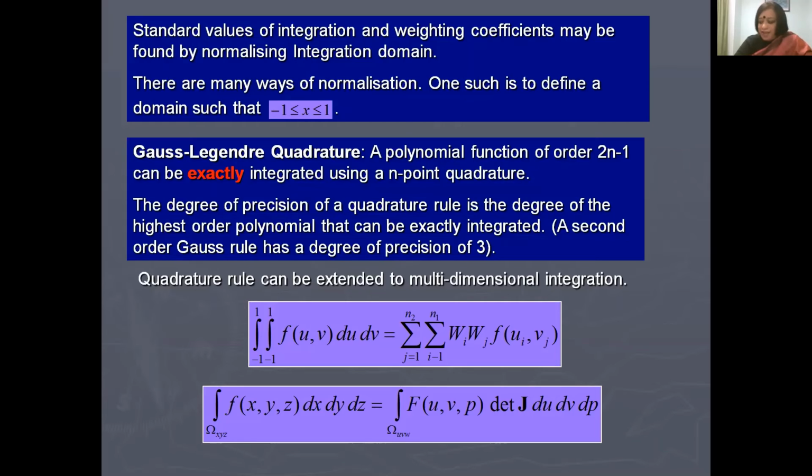Okay. So let's take the case of 3. What happens with 3? A third order polynomial. So third order, it will be 2-point quadrature. So the third order polynomial will work, you will be able to integrate with a 2-point quadrature. Now, actually, you don't really need a 2-point quadrature for a second order, but 1-point quadrature doesn't give you the exact value. So you will have to go for 2-point quadrature. Okay. Wait a minute.